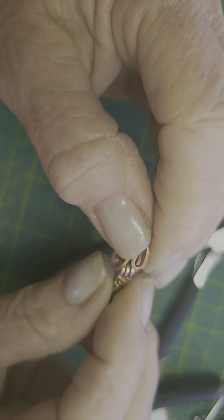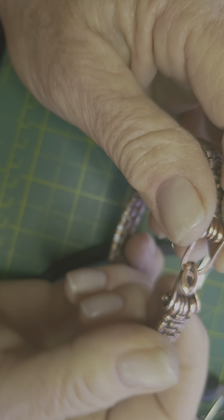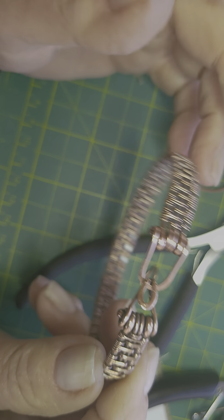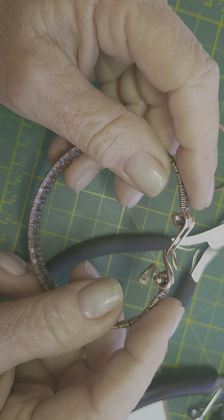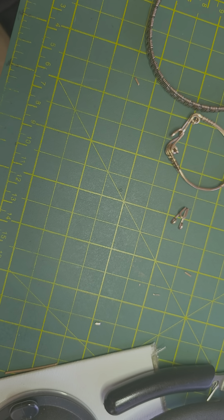So there you have it ladies and gentlemen — I hope you enjoyed this tutorial. It's really good that all the little things happened along the way because it gave us more tips, tricks, and techniques in this ancient art of wire. I really appreciate your feedback everybody. If you have any questions or comments, or any information on how you made it more successful, hey I'm always learning — let me know. Just as a reminder: let us all be kind. Kindness travels a million miles, and as Thumper from Walt Disney said in Bambi, if you have nothing nice to say, don't say nothing at all. Thank you so much everybody for joining me in this fabulous, very unique wire art community. I wish for you all that you wish for yourselves — have a magical, wonderful, fabulous day. Bye for now!